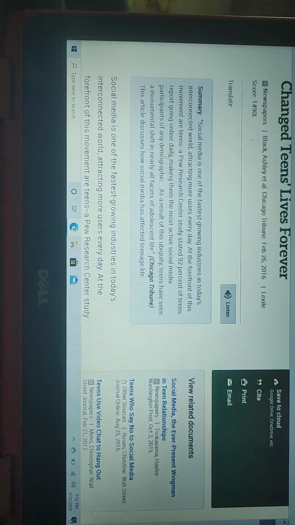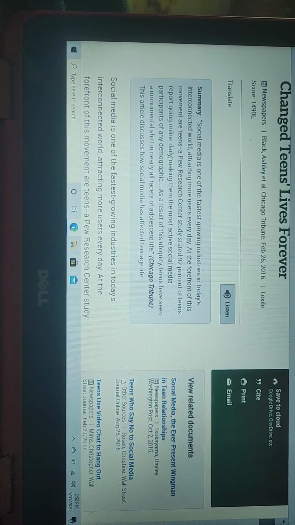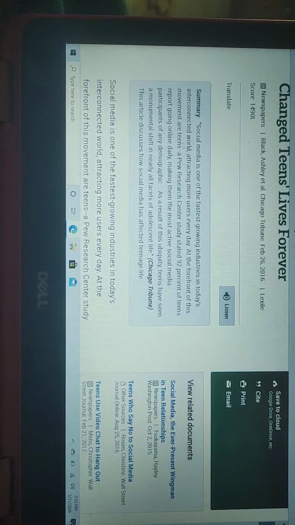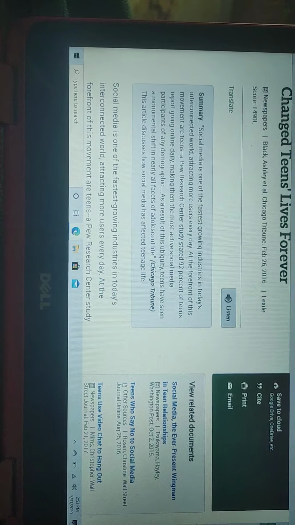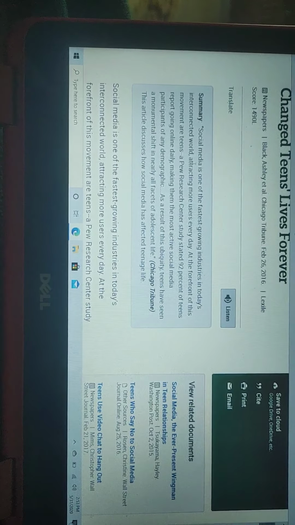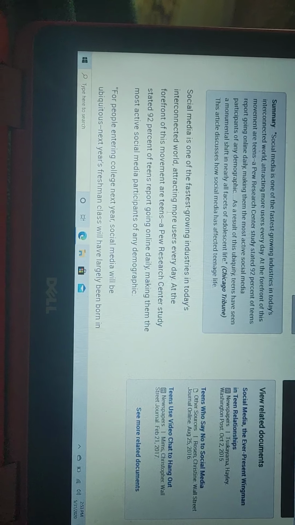All right. Now, here is a summary of the source. What I would suggest if I were you guys is that if you have a source that is like a billion pages long, you might want to read the summary first to see if it's something you're interested in, rather than reading all 5 billion pages and realizing I don't even need this article. Okay. Let's say I read this article and I'm like, yeah, I think I want this. Let me use this. So you can go through, read the article, find the things that are useful for you.